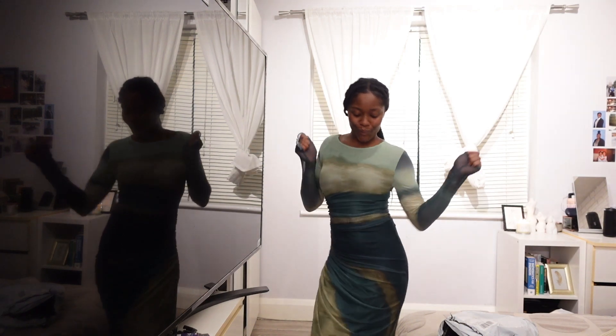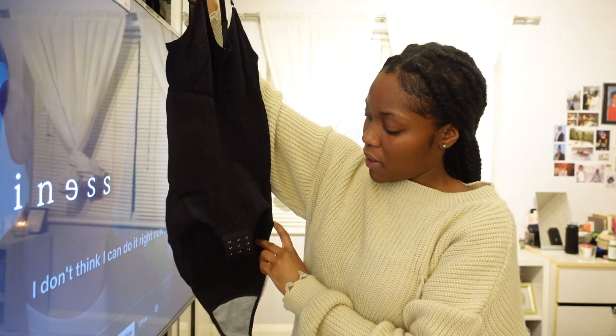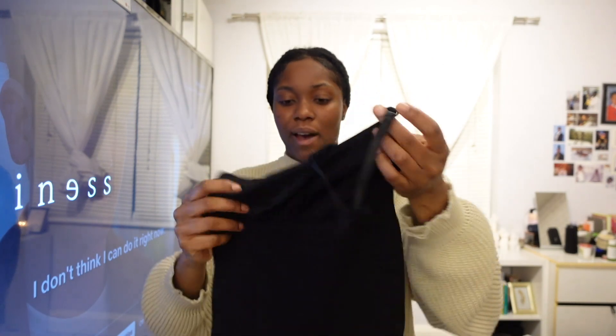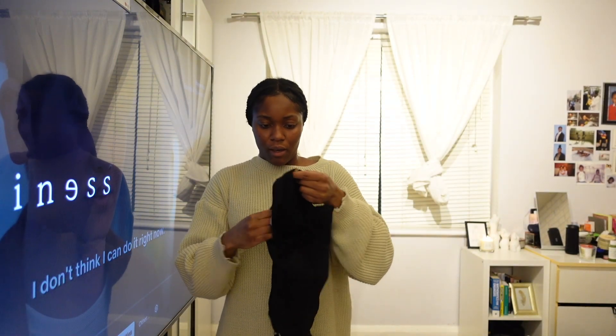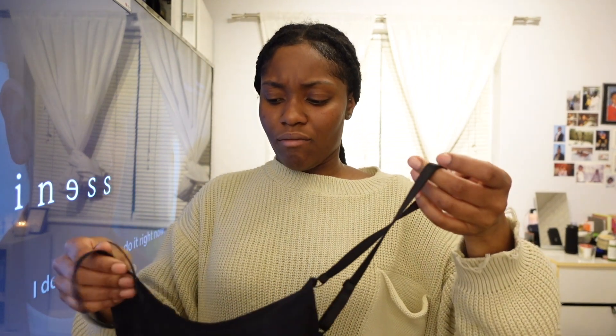Okay, let's see what's in this bag — oh, this is the shapewear. I got this in a medium and it looks kind of big. This is what I'm going to be wearing under the transparent dress. It's not really flattering, but I guess you don't really want it to flatter — the dress is what's going to be flattering. It's got a hook and eye and it's almost like a bra. I'll try this on and you guys can see what it looks like with the dress.